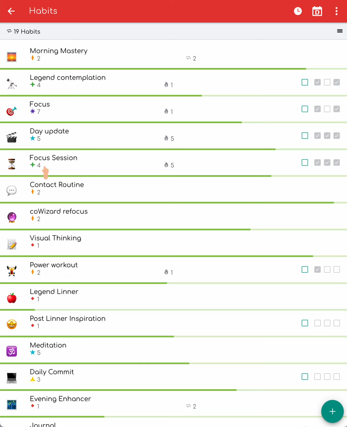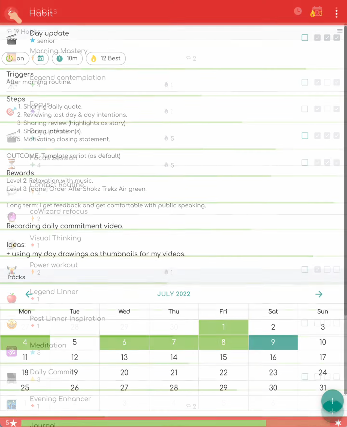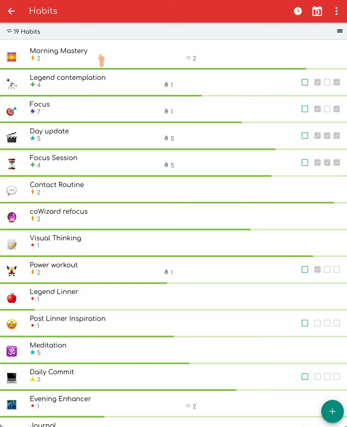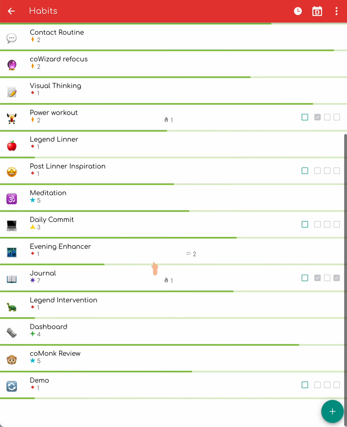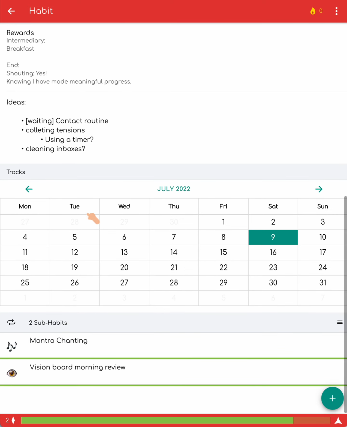And then another thing, talking about building, is this here. This shows the level of mastery that I'm in. So this one is at level 4, this one is at level 5, and setting my focus is at level 7. And just to go here, you see, oh, I'm a senior when it comes to my day update, and it's also giving a bit of a view. What is not shown here, and this is this little information here, is that my morning mastery has 2 sub habits. So this is to know how my habits are structured. In this case, it's basically a routine, which is a habit with sub habits.